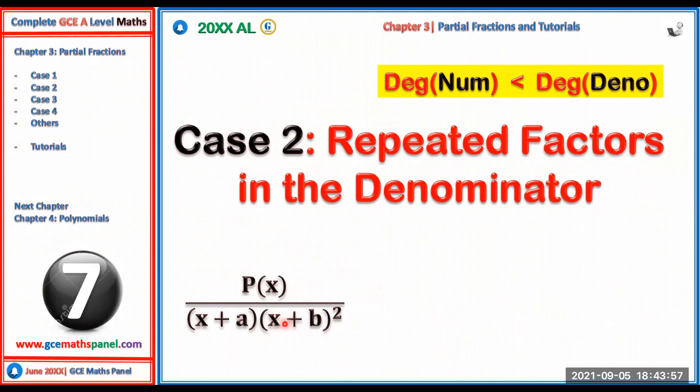For example, you have x plus b to the power 2 here. This is a repeated factor, which means this x plus b will normally appear in partial fractions 2 times. The factor is going to be repeated somehow. So for me to express this in partial fractions, this x plus a here is linear. So we don't have an issue with this x plus a. It's going to maintain its form like in the previous example or case 1. But our concern here is this x plus b to the power 2.